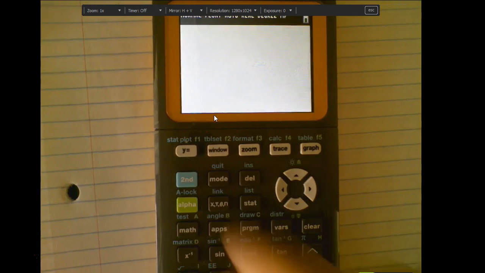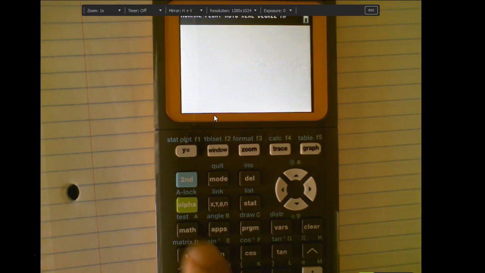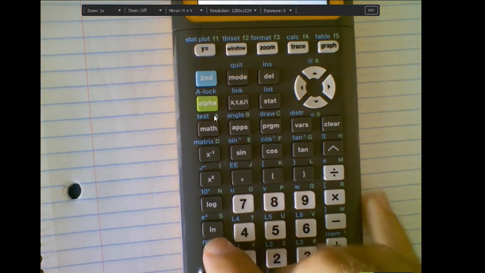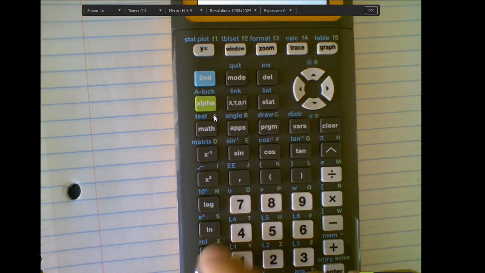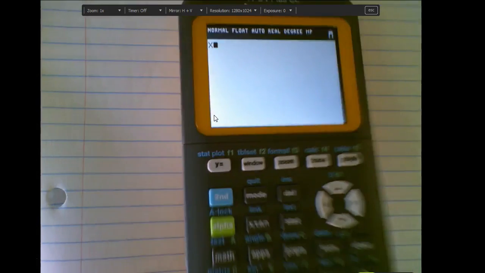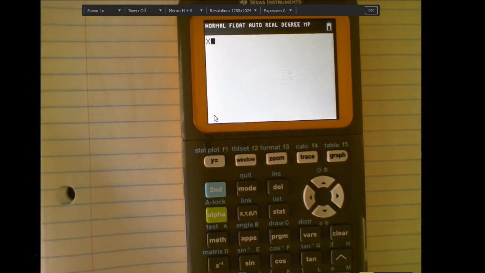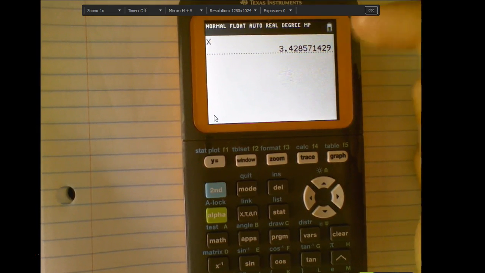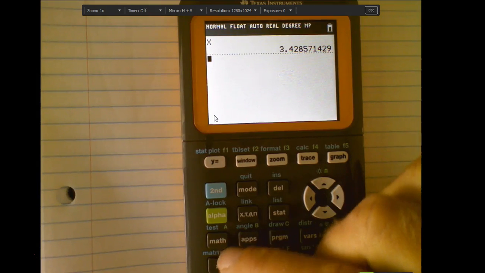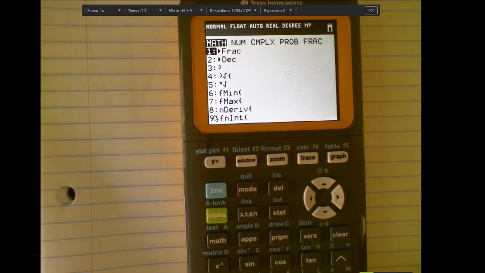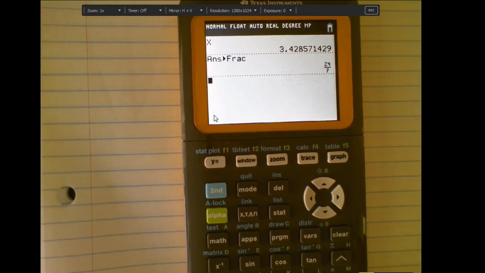So second, quit. To pull up my answer for x, that is this x that you see in green on the calculator, I'm going to hit alpha x. And right there it pulls up the x. If I just hit enter, here is the same value that I was just looking at for x on the last screen under the graph. Well, if I want my calculator to give me that as an exact fraction, if you go under math, that first option that says fraction, just hit enter, enter, and there we go.